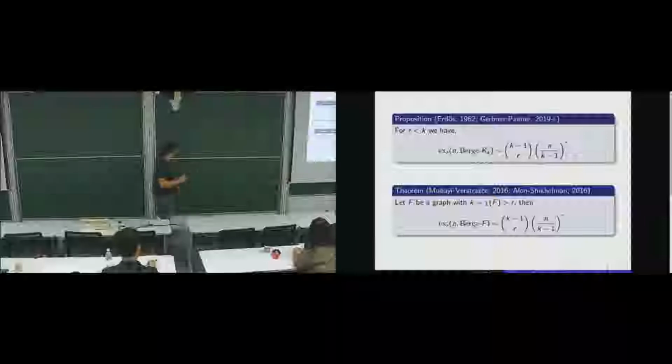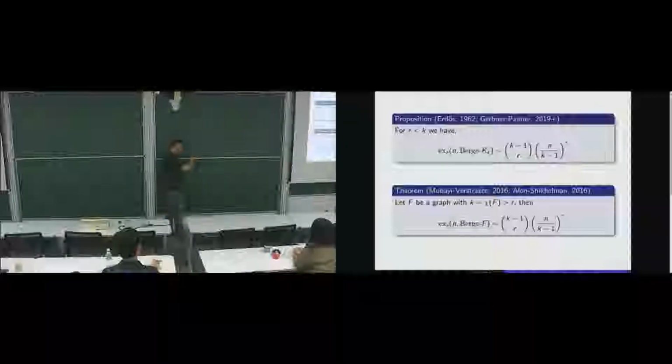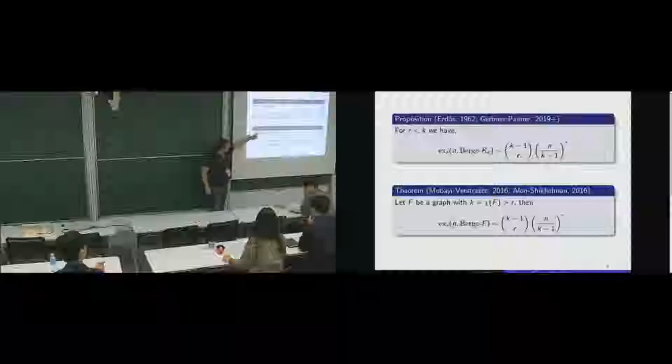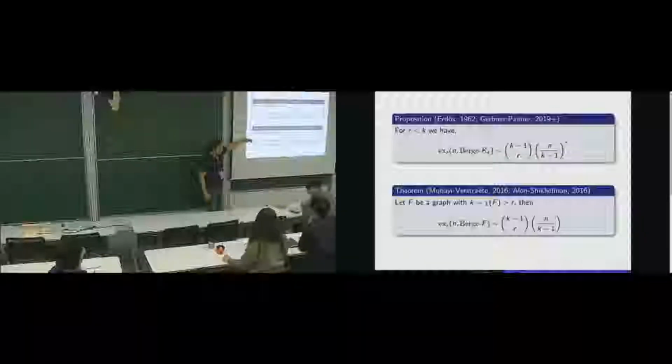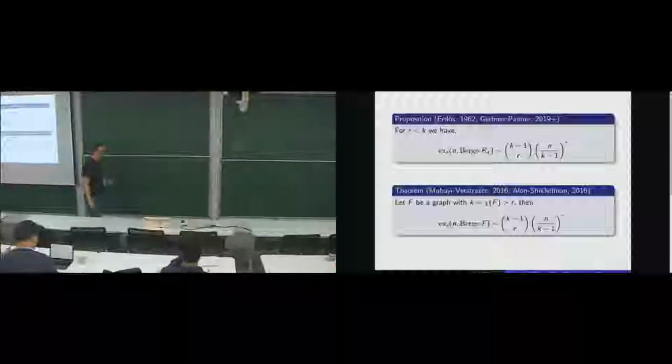And actually, it's a good question because let's look for a second at r equals 2. r equals 2 is the graph case. And if you think a little bit about that Berge definition, a Berge-F, when r equals 2, is just F itself. What's the embedding? You just map edges to themselves. And these both spit out the appropriate bound. When r equals 2, look at what you get. You have n squared over k minus 1 choose 2. The k minus 1s cancel. You get n squared over 2 with k minus 2 over k minus 1. Right? That should be the right amount. Well, you can check it. It should give the same statement as in Turán's theorem.